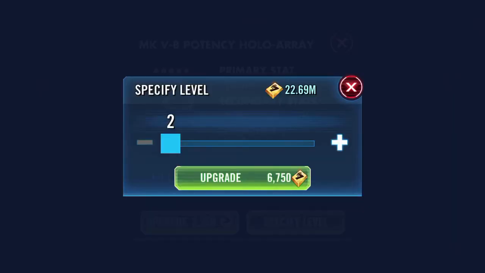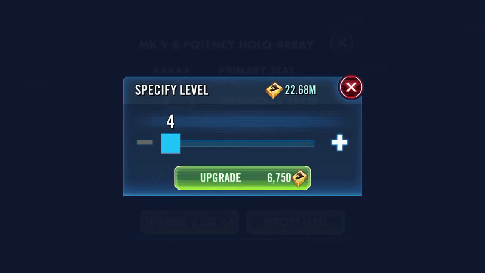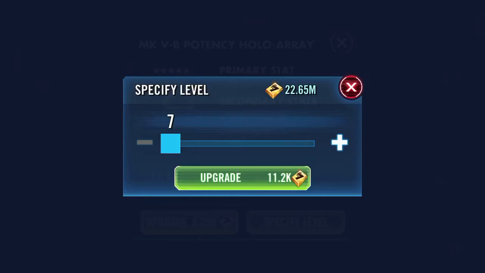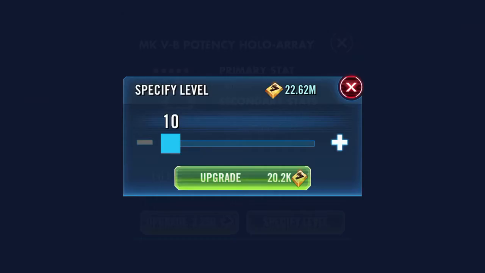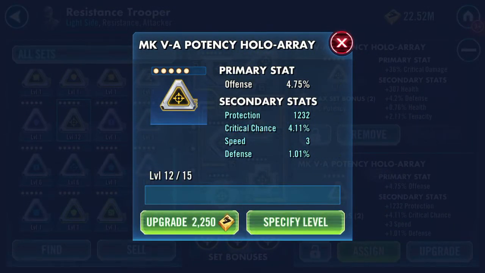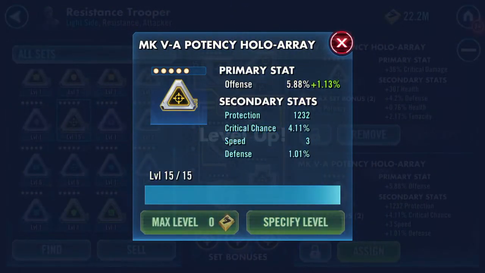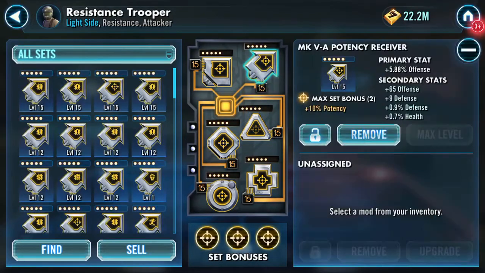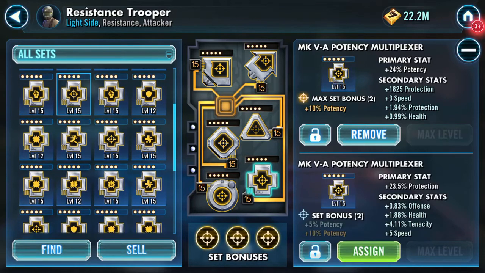So it's a leveling up of mods. Protection increases first time. Critical chance increases the second time. Critical chance increases the third time. And a bit of defense as well. Let's just max this out. I'm going to sell and remove and free that mod up. So I've got a defense. That was the other one, wasn't it?